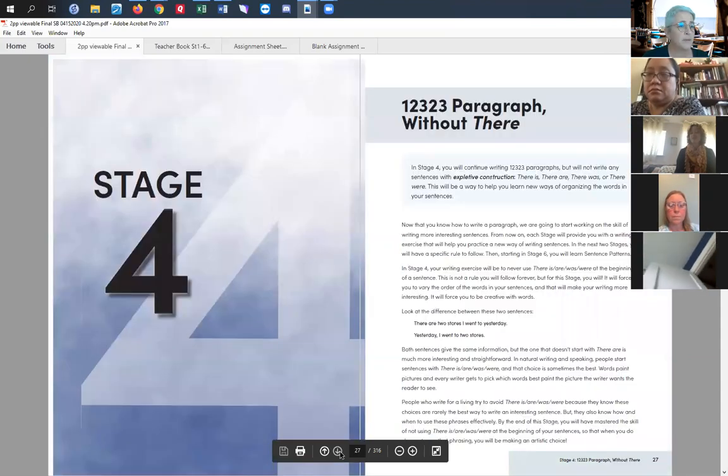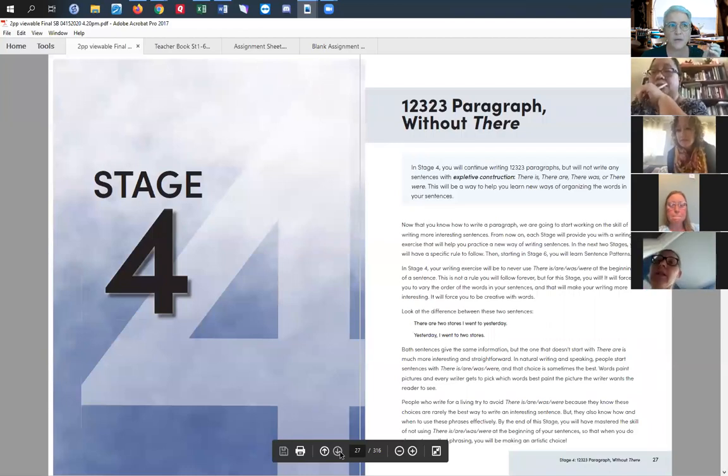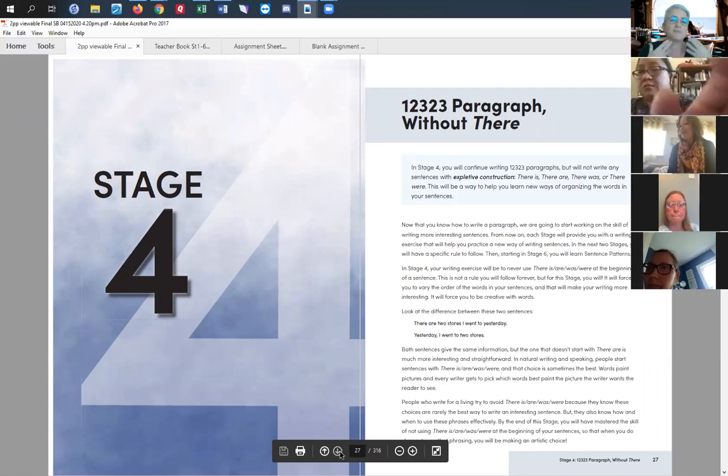Okay. Then we move on to stage 4, and stage 4 is the first time we introduce the idea that there are different ways to say the same thing. One of the problems we have with most students is they think that everything they write on the paper is the end all, the best thing that's ever happened, and they get married to whatever words they have on the page. They're just like, I can't change it. This is beautiful. It's my words. I produced it, right? It's not true. So the earlier you get them used to changing their sentences around, the more tools you give them to say things differently.